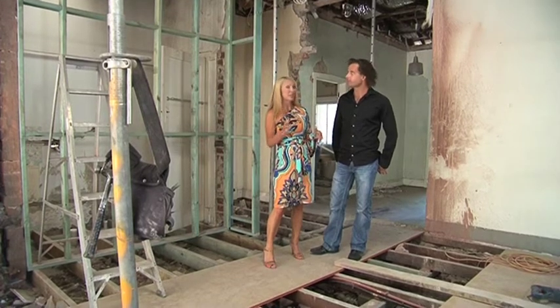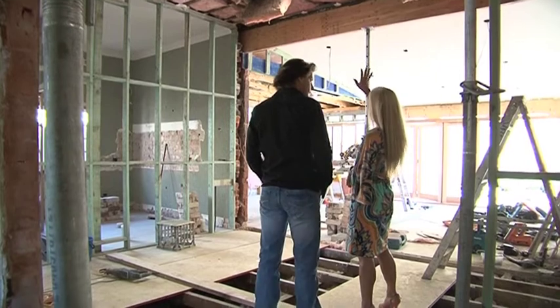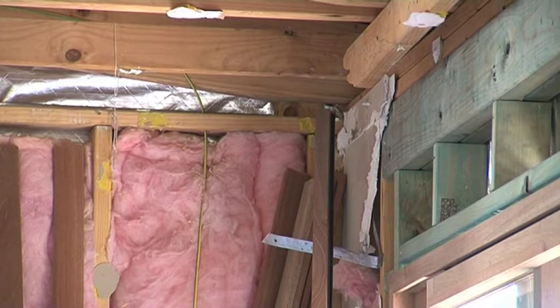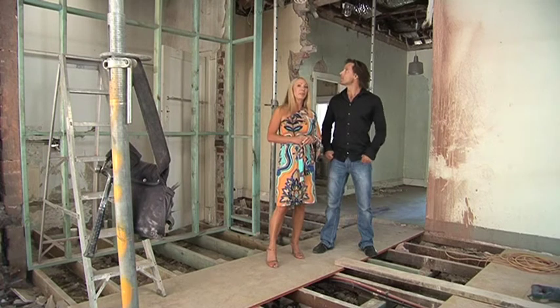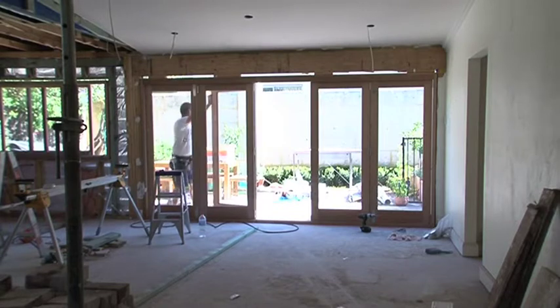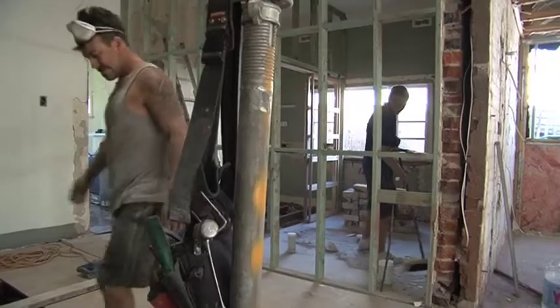This is day seven of the renovation, Dan, and as you can see it's a massive structural job. Right from the floor joists we've ripped up all the old flooring, right up to the ceiling. Stud walls are going in, obviously the lintels and structures have gone in. It was originally just a cosmetic renovation — they just wanted to pretty it up because it was a bit dated and tired. But I could see that the floor plan didn't work. They had this kitchen in the middle of the house and you couldn't see out to the garden.